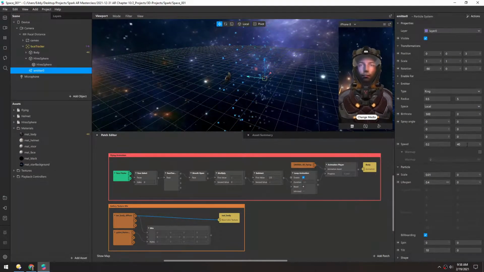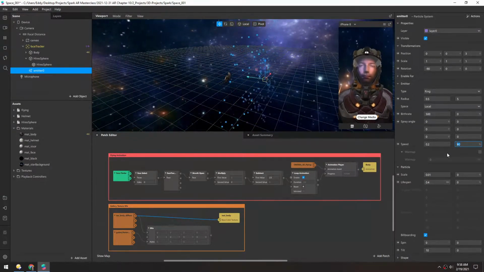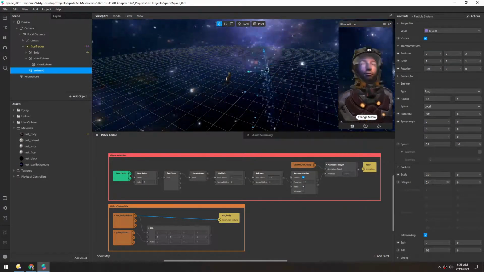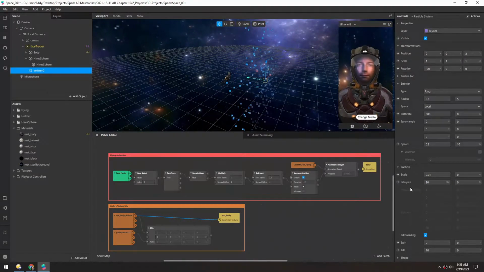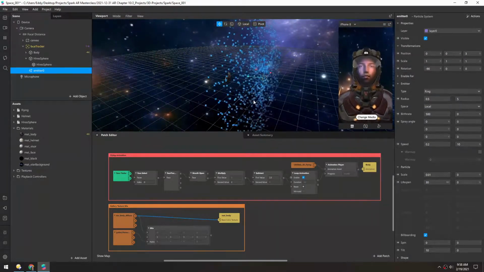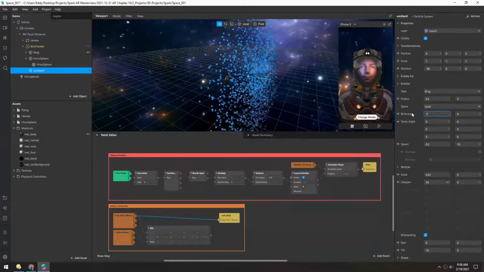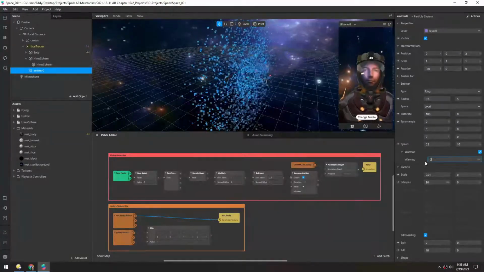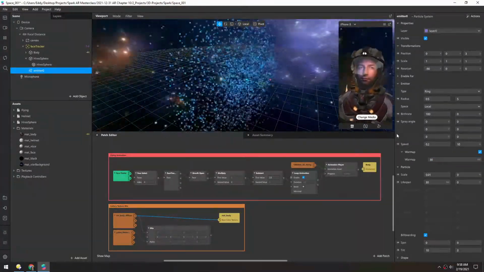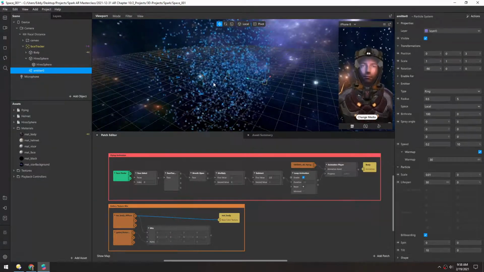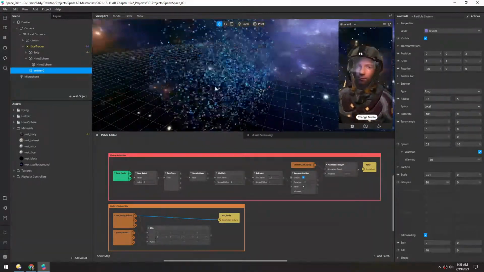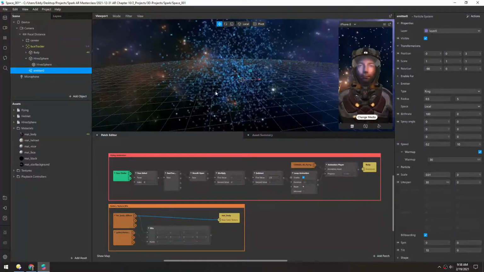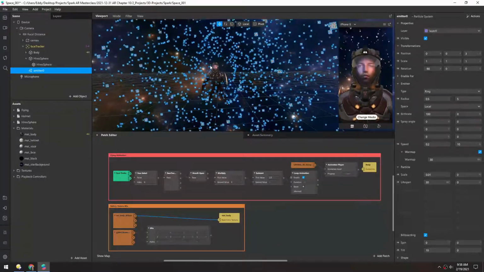Now for the speed, I think all these should be maybe about the same speed. Let's try just 10% in the randomness. The lifespan needs to be quite a bit bigger. Let's do 30 seconds. And now that we have a longer lifespan, let's turn down the birth rate to something a little more manageable. And under warm-up, we do want to turn this on. And let's start with 30 seconds. So now if we restart this. Okay, well, maybe it's still a little thick, but you can see, I mean, they're little checkerboards right now, but you can kind of see where this is going.